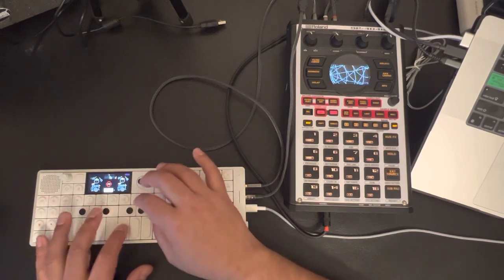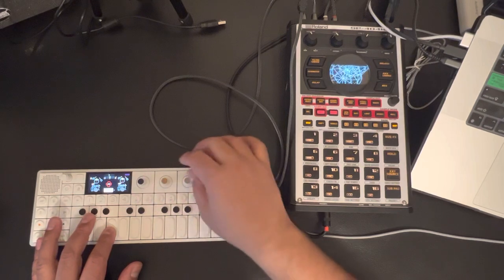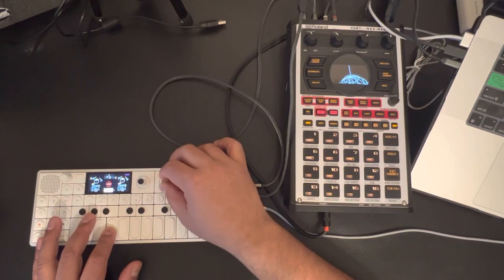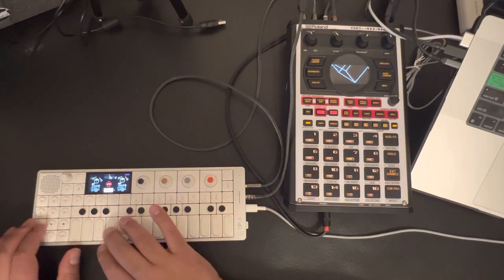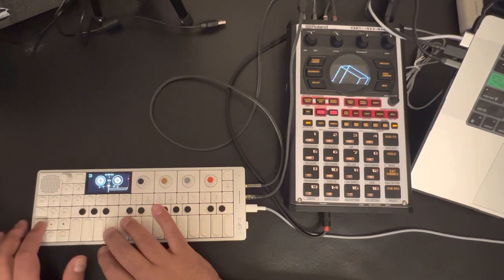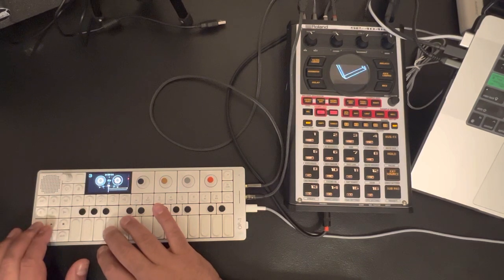Okay, now you got, and this is your swing, right? All right, so then you could just. So what's cool about this, what I do like, is if you want to record that, you just hold down the record and hit the button.